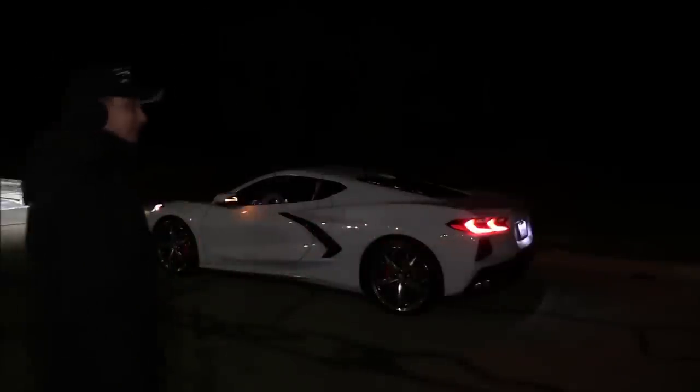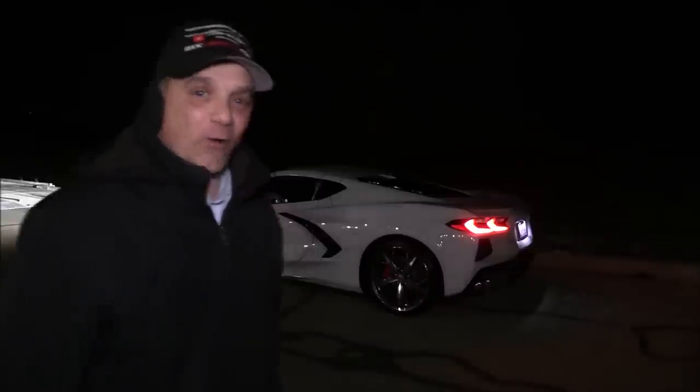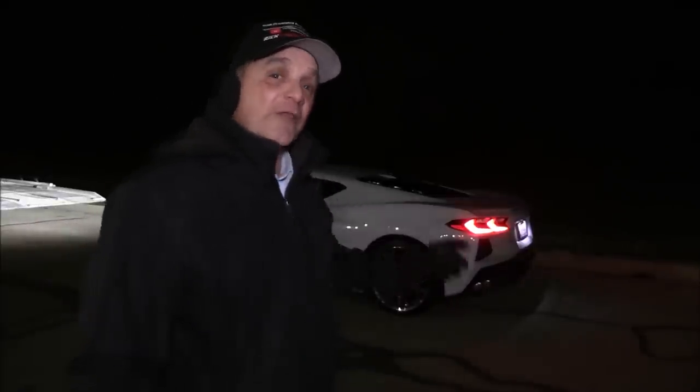Wow, does that thing look good at night? And I can't play it off anymore. I've got the earmuffs on, I've got the thicker gloves on. It is so cold out here. Oh my gosh. So this is the Jim getting the ceramic gray car going to Washington State. We're gonna load the other Jim's car in the morning on this vlog.